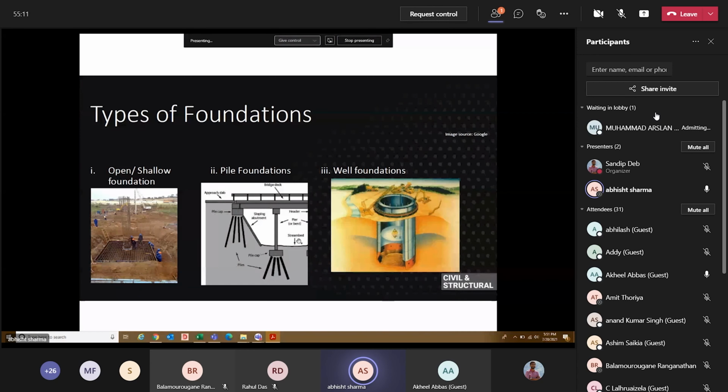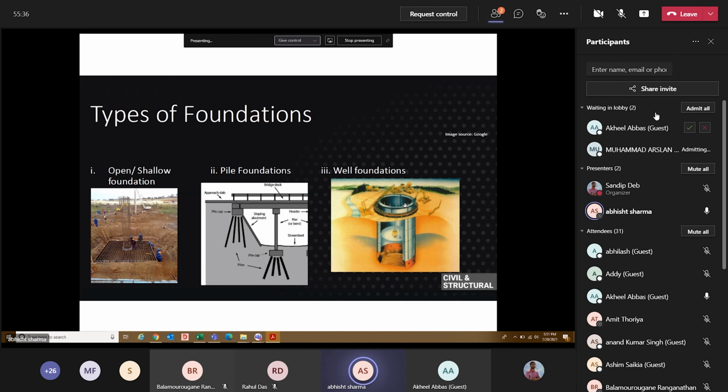Piles we generally use till 20 to 25 meters, I can say. If we have to go 30, 35 meters, then we have these well foundations. These are the safest option that we have. It's a cumbersome task to make them, but if you are not left with any option, then we go with well foundations. Mostly in the Ganga River, you will see no other foundation but well foundations.